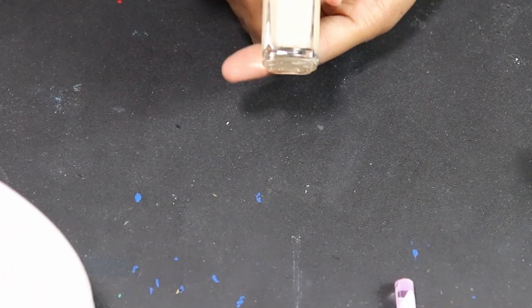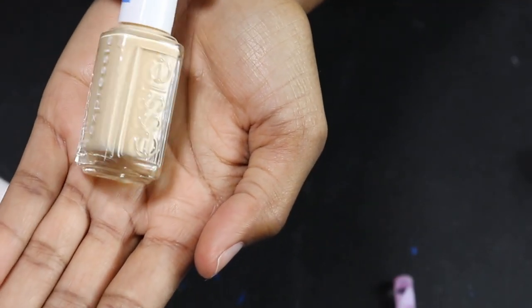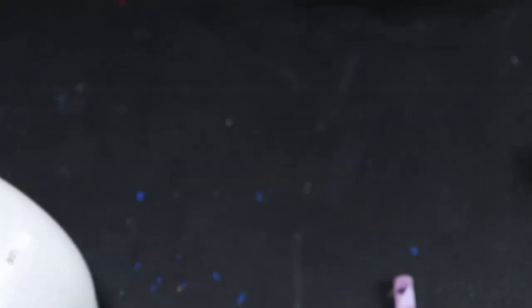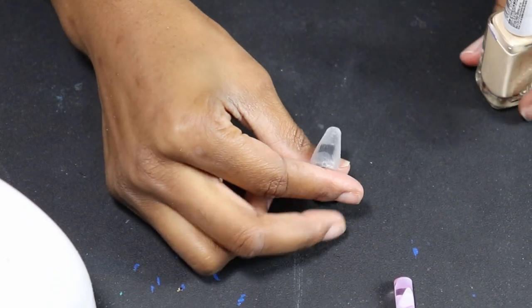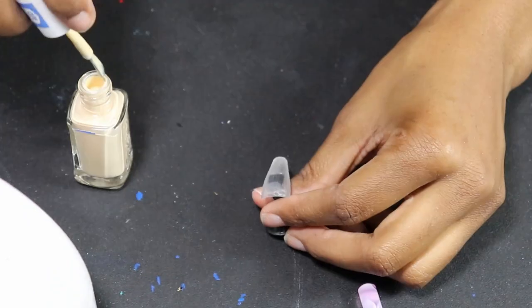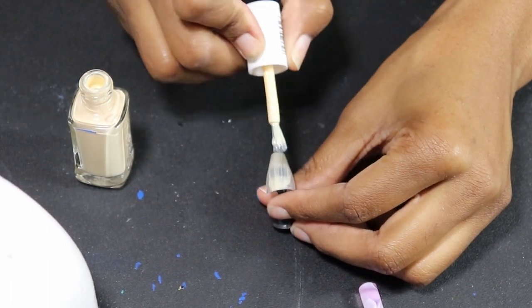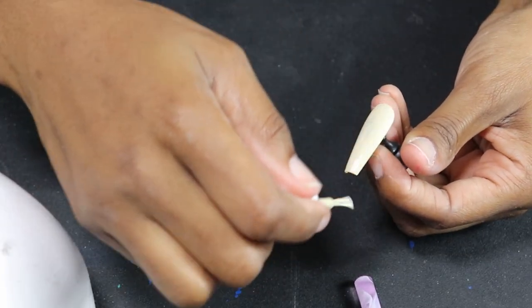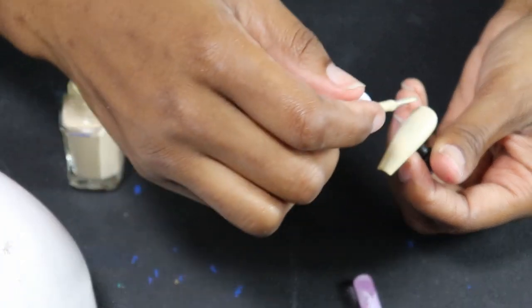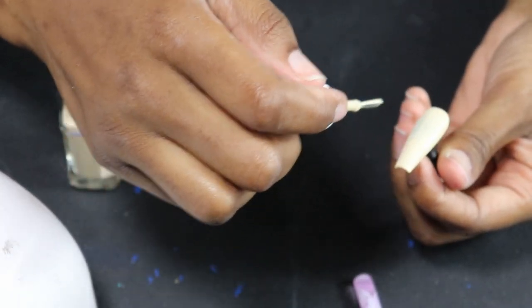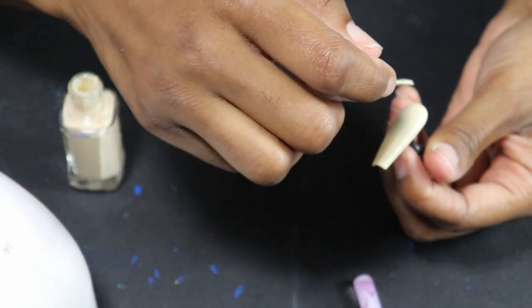So today I'm going in with an Essie polish. I didn't have any gel polish that was in beige. I'm going to tell you right now this was a big mistake. But I'm going to go ahead and apply that in a coat to several of these nails. So the polish is really thin so I did have to put it on there, let it dry, and then go back and add a second coat to try to build up that opacity.